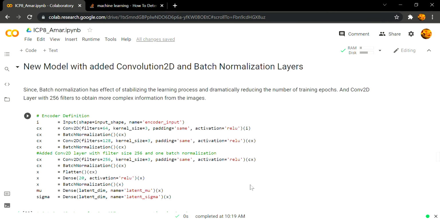And for initializing the new model, I have changed 2 layers. I have added a convolution 2D layer with a filter size of 256 and added one extra batch normalization for stabilizing the learning process, thereby reducing the number of epochs.